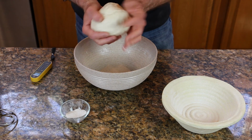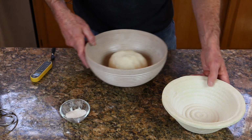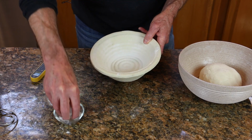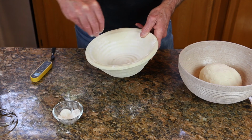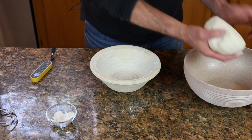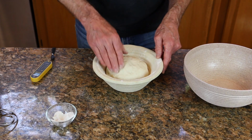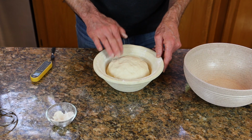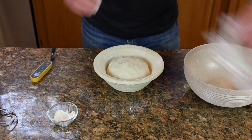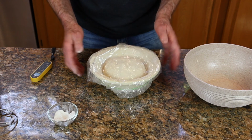Sometimes it helps to oil your hands a little bit or wet them, so that the dough doesn't stick. And then I'm gonna put it into this small proofing basket dusted with rice flour. And then cover it until it's about doubled in volume.